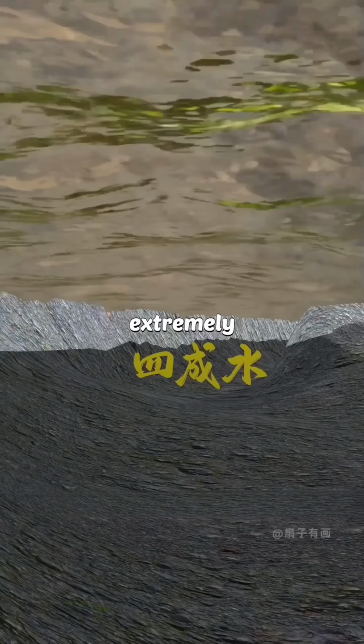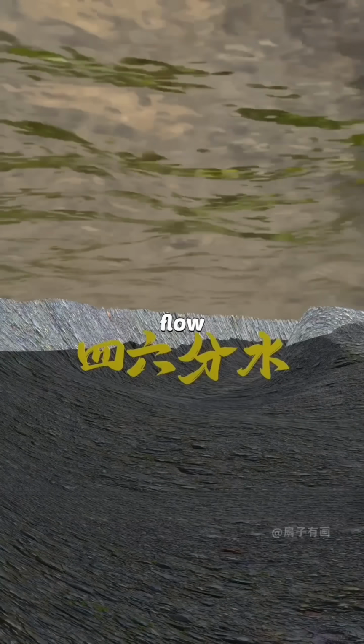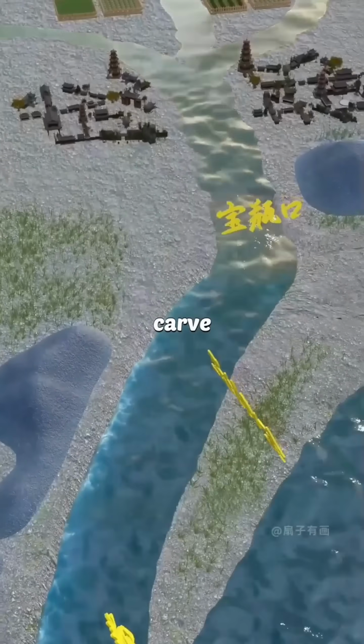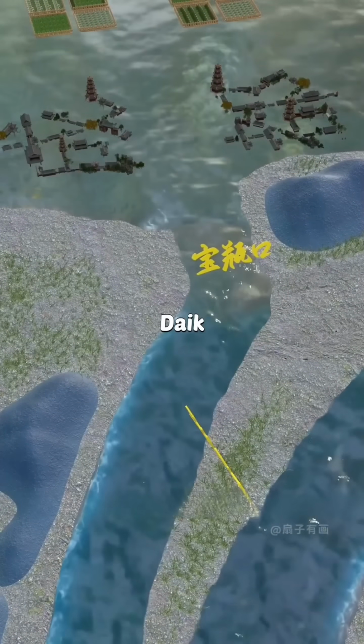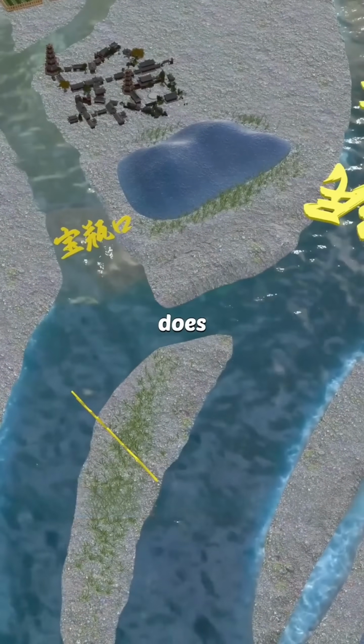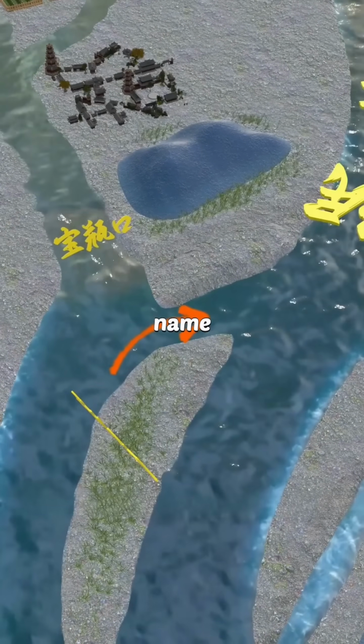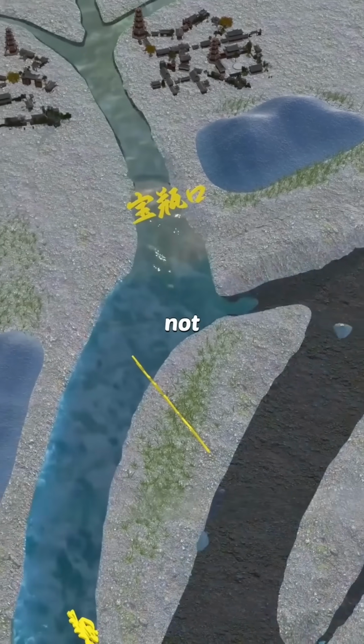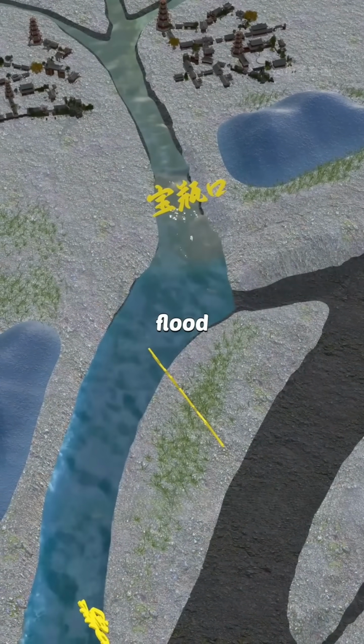But if the flood is extremely large, even 40% of the flow could still cause disaster. So you carve a depression into the Jinggang dike to further divert water from the inner river. When water levels are low, this structure does not affect the flow toward the city. You name this place the Feixian. If that is still not reassuring enough, you can also dig an additional flood relief channel.